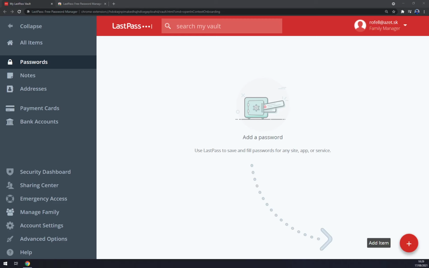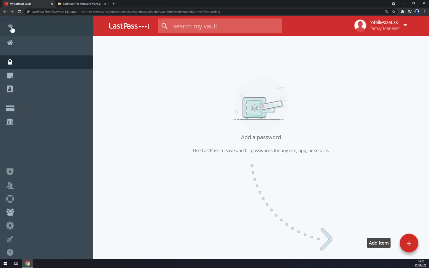LastPass as an application to store all your passwords, manage your passwords and share them between your friends, family or employees. LastPass is very good at keeping passwords, very safe. First thing, we want to create an account here, if you've decided that LastPass is the go for you, or log into our existing account. Once we're in here, we are greeted with the workspace straight away.